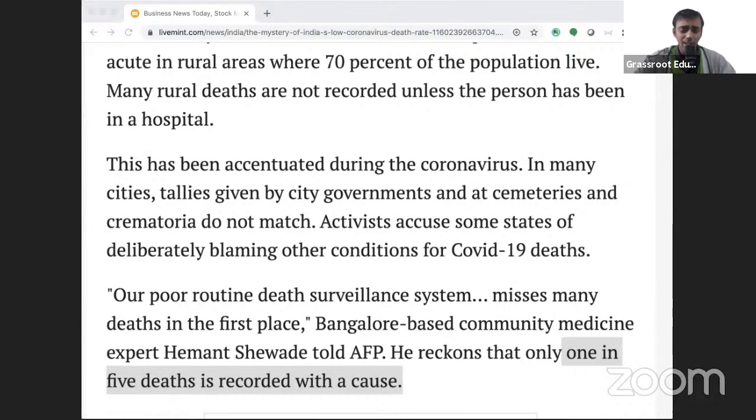So it's good that we are looking at a lower mortality rate, lower fatality rate. But what do you think is the reason? Do you think that we have more immunity? Do you think we have immunity because we are younger, so we can do it, or because we have faced harsher conditions in life, so we are more immune, or that it is just not getting reported and there is something fishy? What do you think? How do you think we can solve this? What is your analysis? Tell me.